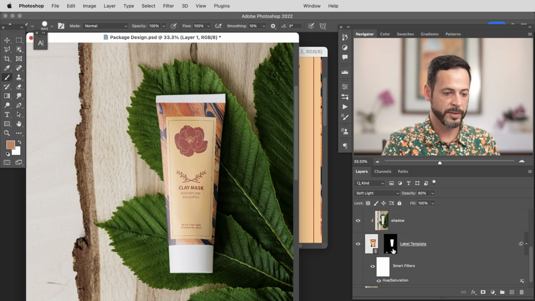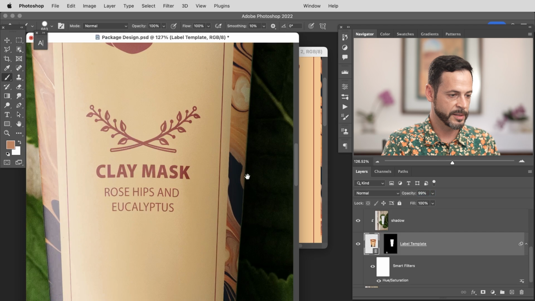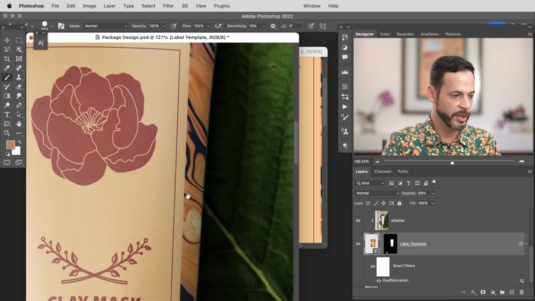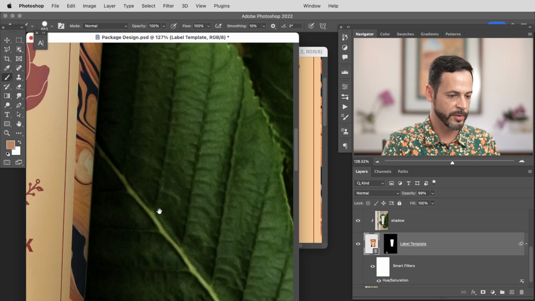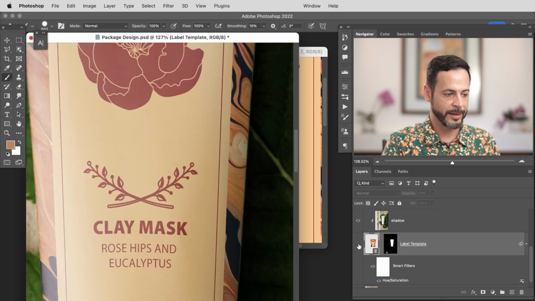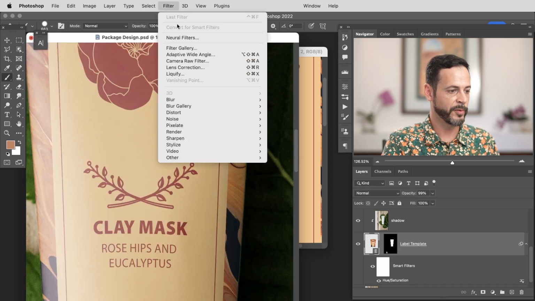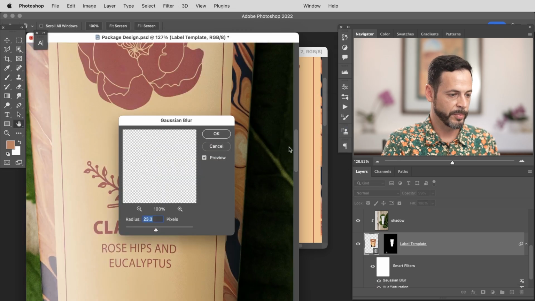And then if we want to, we can actually give it a blur because you can see the definition of this is perfect, crisp definition, but then the background is not so perfect. So I can click on this layer, and because it's a smart object, I can go to Filter, Blur, Gaussian Blur, just give it a super subtle blur, right? So it more matches the composite.